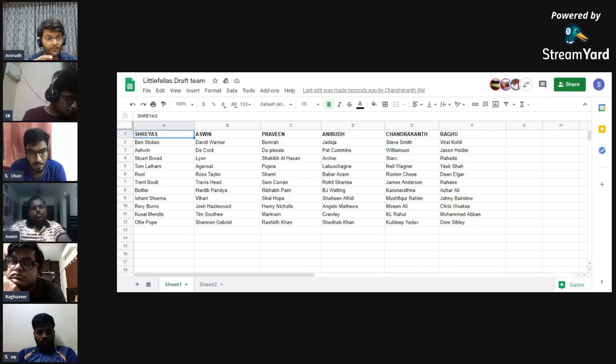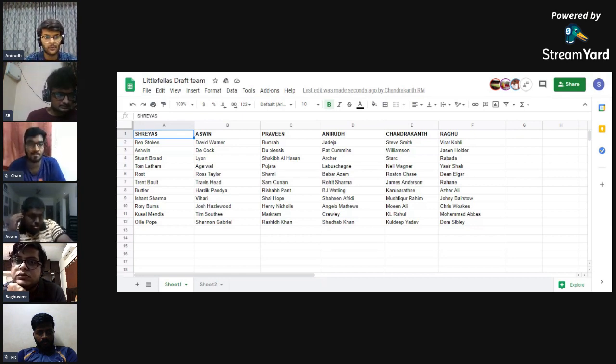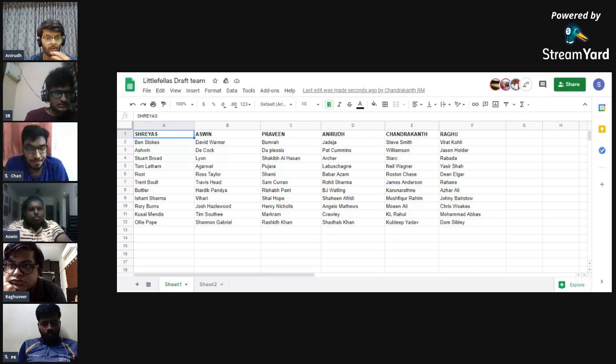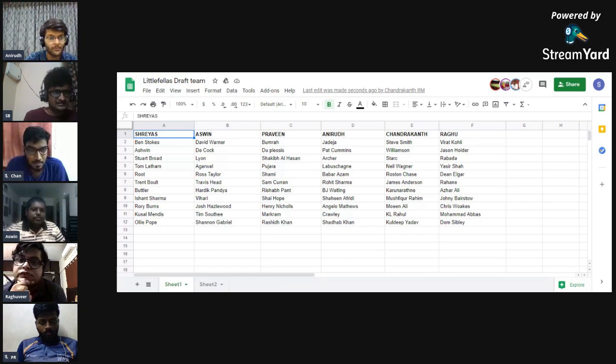Number 4, Joe Root. Is he your captain as well? Yes. Number 5 is Ben Stokes. Number 6 is Ollie Pope. Number 7, Jos Buttler, wicketkeeper.